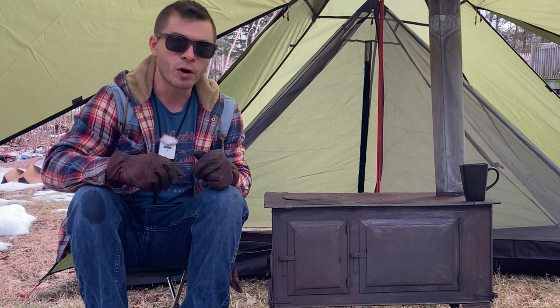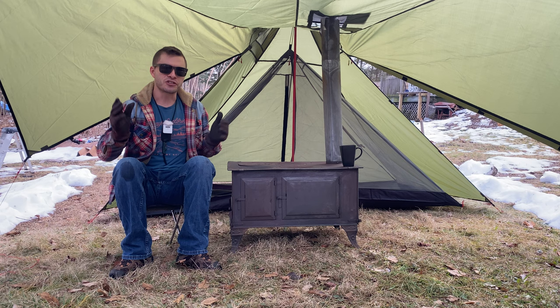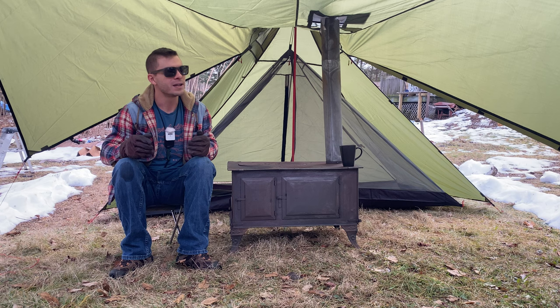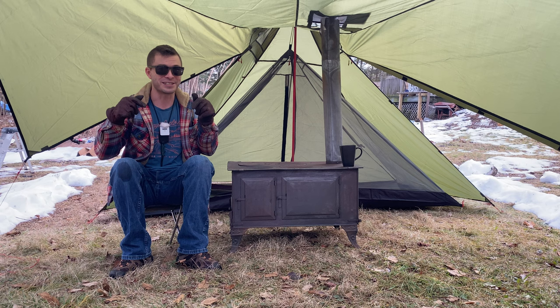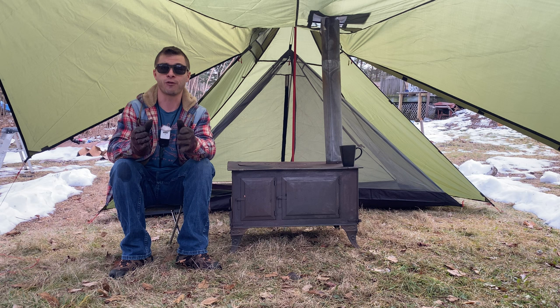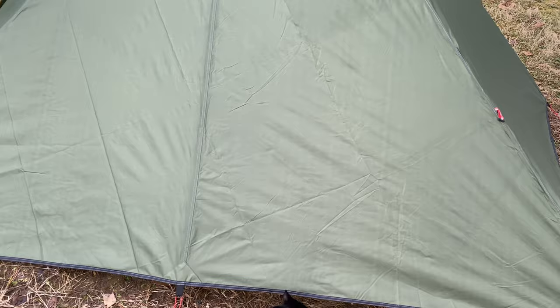Welcome back to Adventures with Spackman. Today we're looking at a $40 hot tent from Amazon. It's sold by Pre-Self, but the name of it is MCETO — I don't know what that means, it could be an acronym. I picked it up for $40, so this is the cheapest hot tent on Amazon right now. You can still get the Gonnex one for under $40 — actually I think it's on sale for $35 — but it doesn't have a stove jack, and this one comes with a stove jack and some cool features.